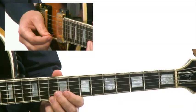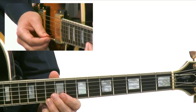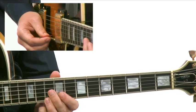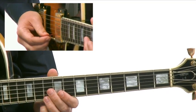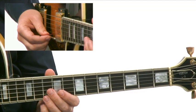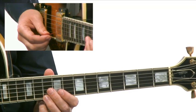So this is a very quintessential kind of Pat Martino lick, played over a 2-5-1 in G minor. A lot of the material is going to be coming from your G harmonic minor scale, which has A minor 7 flat 5 and D7 as parent chords inside of that scale.